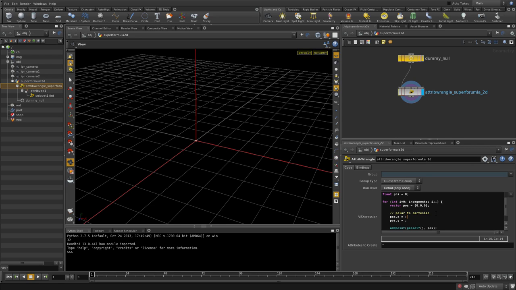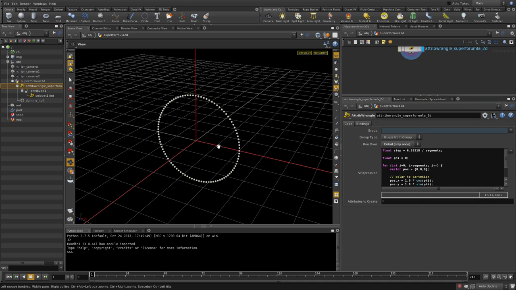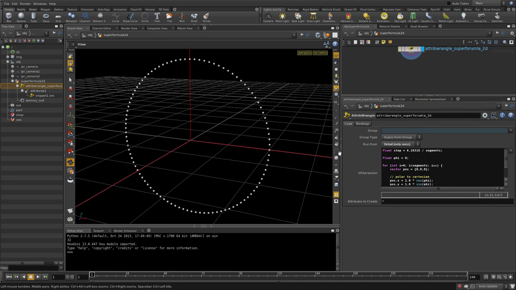So in this case, we're going to leave r at 1 for now, too. So we'll just do 1.0 times cosine of our angle phi. And then down here, 1.0 times sine of our angle, which we're calling phi as well. All right, and I'll bring this up to make it a little bit easier to see. And there is our circle.